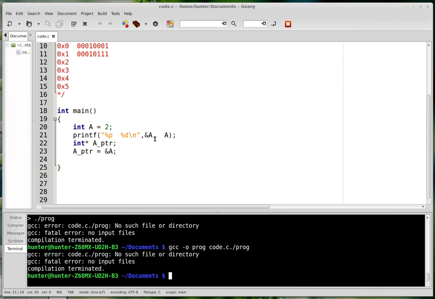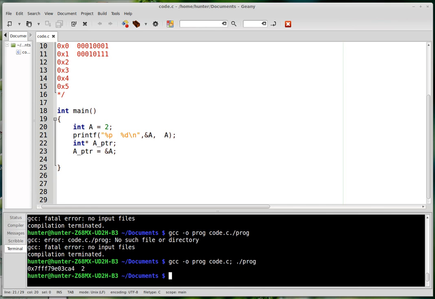I'm missing a semicolon, something's wrong. Okay, so here you've got the address, which is this unpronounceable hex, and here is the value, which is 2.